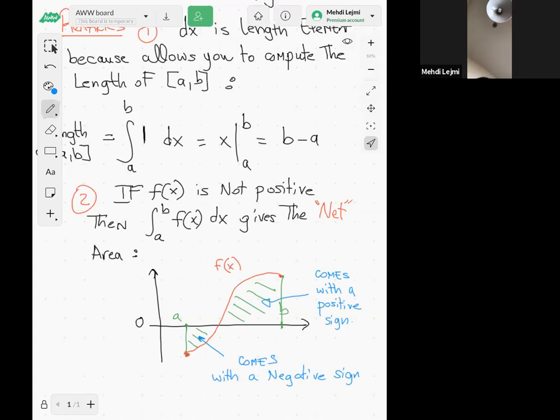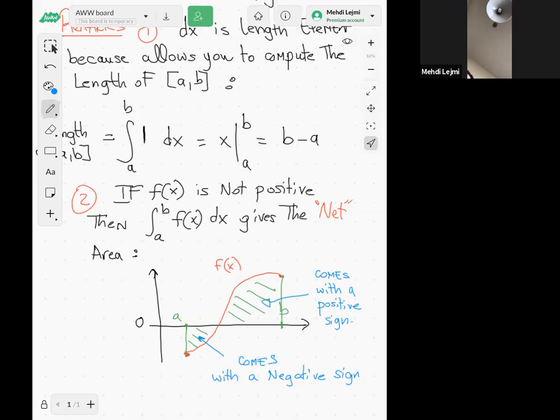So when you integrate your function f in this case, what you get is basically the difference between these two areas, the one above the x-axis and the one below the x-axis. That's what I mean by the net area. This is just the single variable case. I guess you did this in Calc 1 and probably in Calc 3 too. But let me give you a couple of examples because we're going to need this Riemann sum later in the next sections.